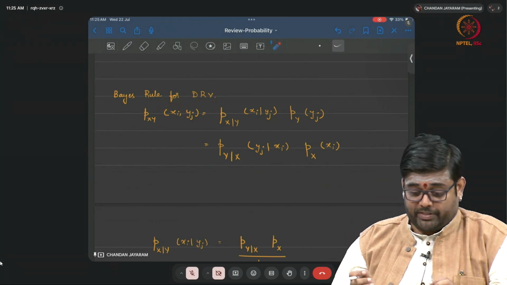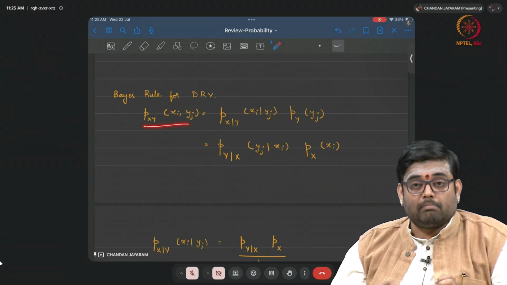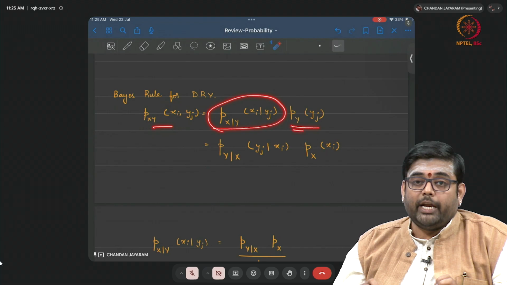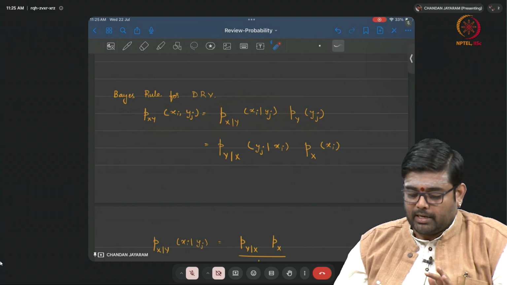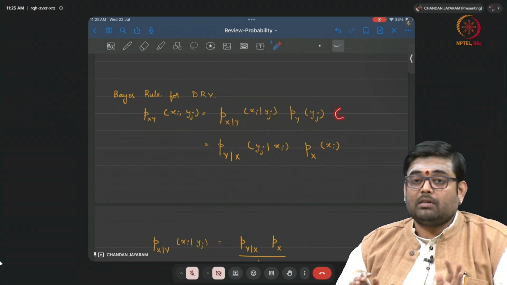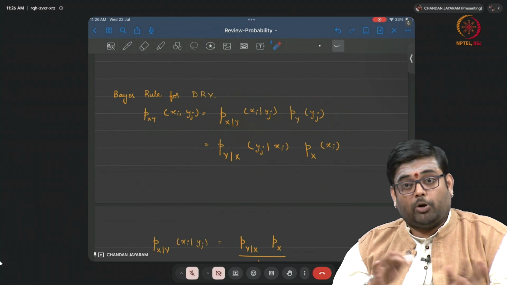Now we can look at the Bayes rule for discrete random variables. By now you should have seen this. The joint mass can be written as the conditional mass times the marginal, whether you consider x given y or y given x. So the conditional times the corresponding marginal.